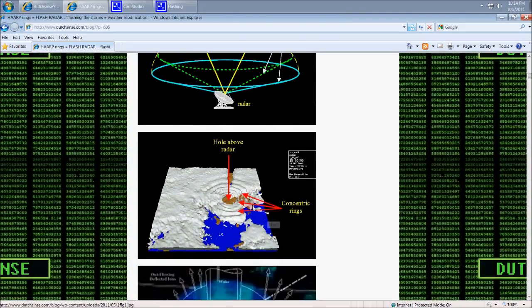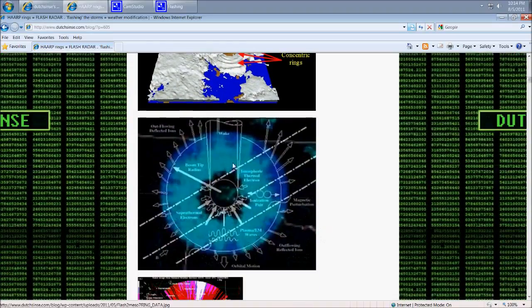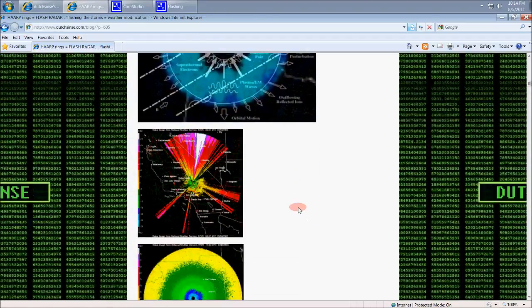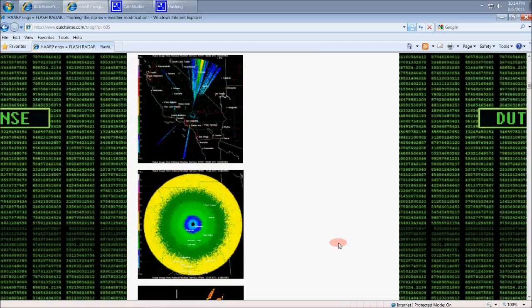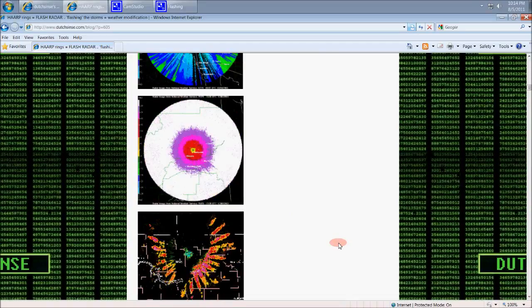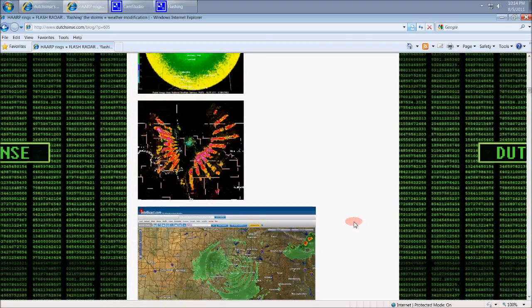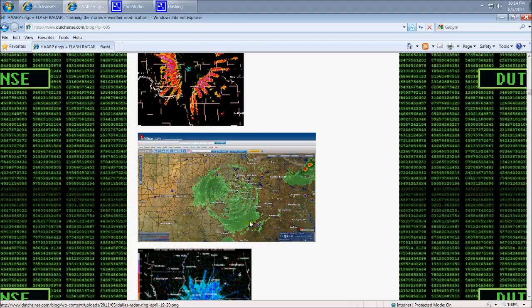Okay, here's an actual 3D cloud shot, so you know it's not just on radar. It actually occurred on cloud cover too. Diagrams of how the radar flares occur, and then shot after shot of different types of systems they're using. This is out of Minot, North Dakota several years ago. Here's a shot I did. The concentric rings, the catcher's mitt that's waiting for the HARP signal.